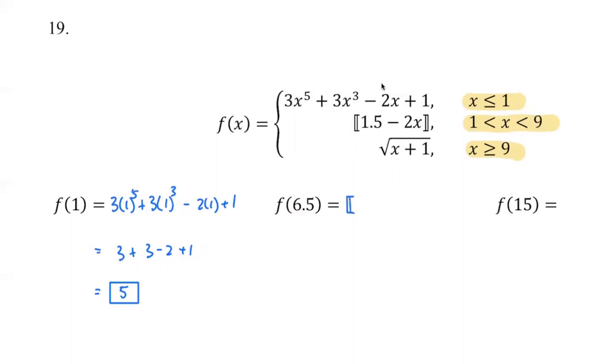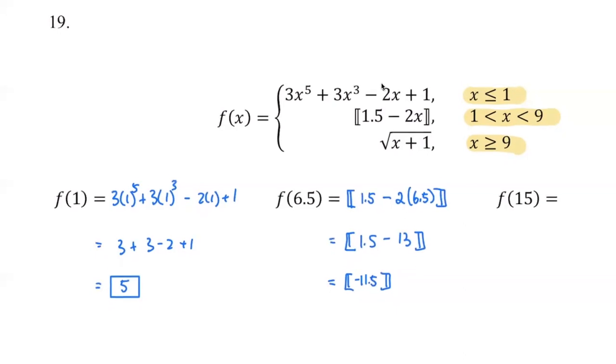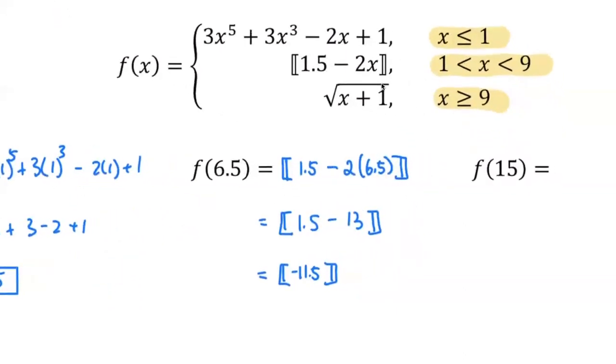So we will go ahead and write down our step function. So we have 1.5 minus 13. Be very careful. It is negative 11.5. Now, if there is an opportunity to make a mistake, this would be one. What is the step function of negative 11.5? I'm going to let you think about it for 2 seconds.